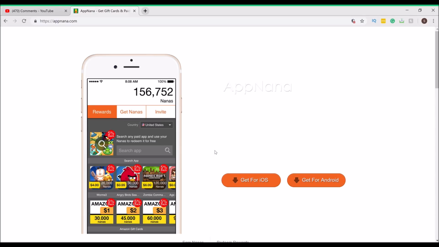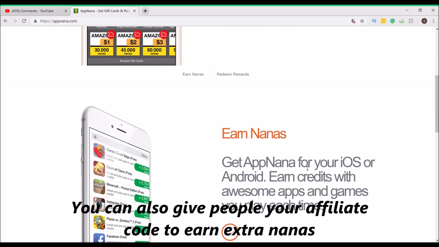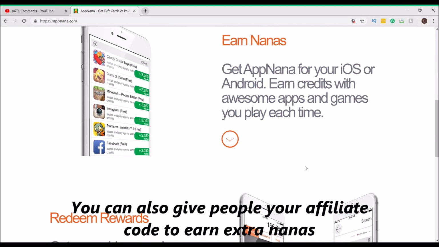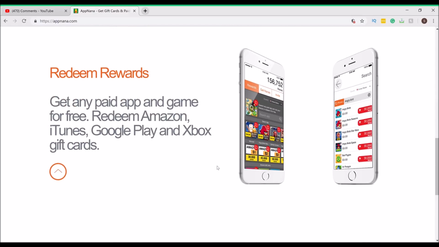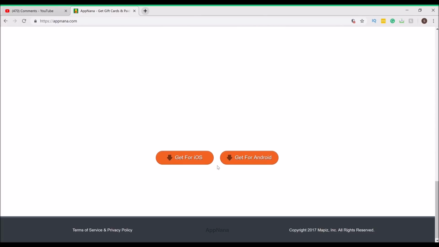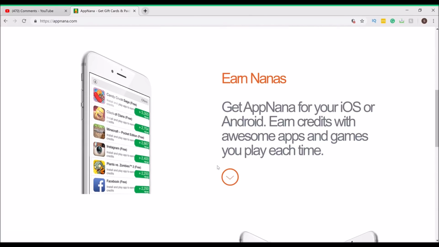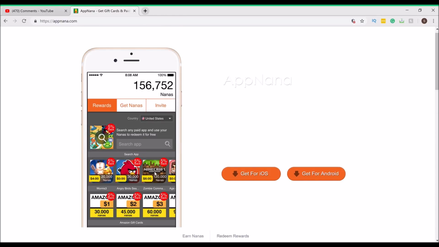So the basic premise is you download apps on this app, like apps you would normally use, like you see Angry Birds, Minecraft right here, Flappy Bird. They don't even have Flappy Bird anymore, but you download the apps, you get nanas for downloading them, build them up over time, and then you can redeem gift cards. And one of these gift cards is Xbox gift cards. You use those Xbox gift cards to go buy yourself some Xbox Live, which can lead to you being able to play Fortnite. I believe, what do they offer? I think $10, $20, maybe 3-month memberships for Xbox Live here.